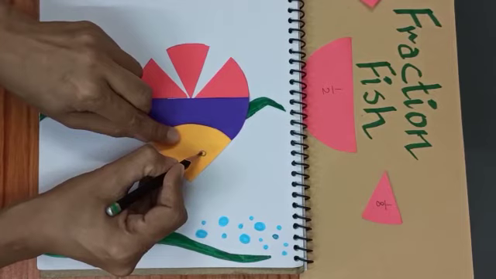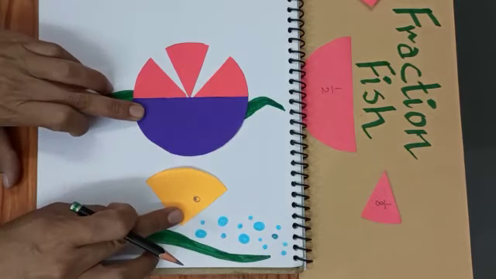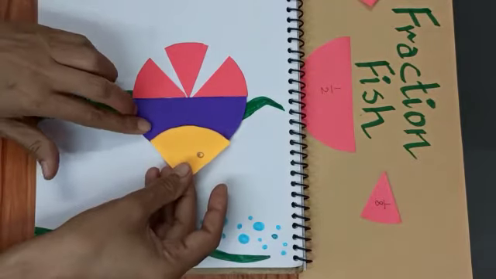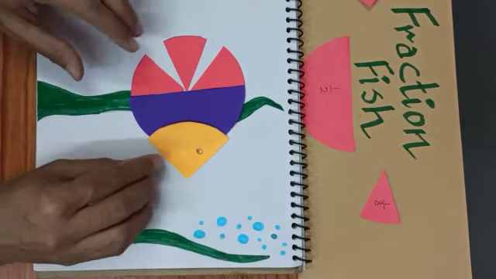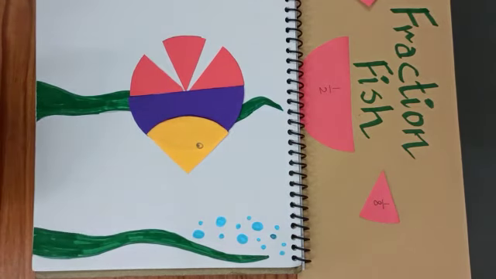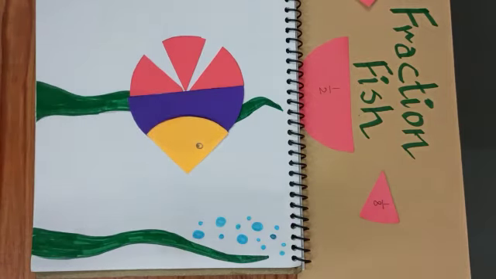We have used half circle, then one fourth circle to make the face. We'll place it very carefully here. And then the tail of the fish with one eighth part each. So here we are ready with the fraction fish, and you can use these fraction pieces in different ways and be more creative. Enjoy making different fraction fishes or sea animals. I hope you enjoyed making this activity and you will paste it in your math copy. Thank you.